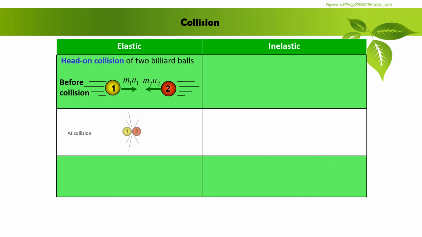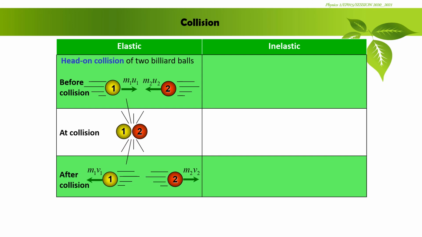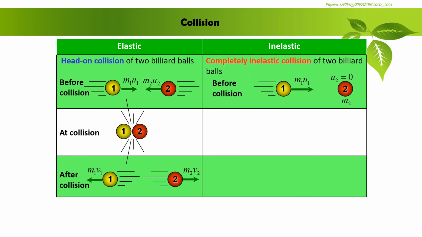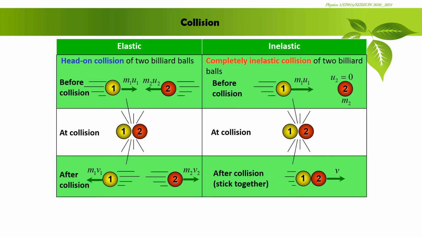The figure shows the difference in situation for elastic and inelastic collision. This situation is just an example and it may be different depending on the questions given. The important thing you need to note is the situation after the collision. If it is elastic collision, the balls have a tendency to rebound and move in opposite directions. While for inelastic collision, the balls may stick together and move in the same direction. But remember, not all inelastic collisions are stick together.